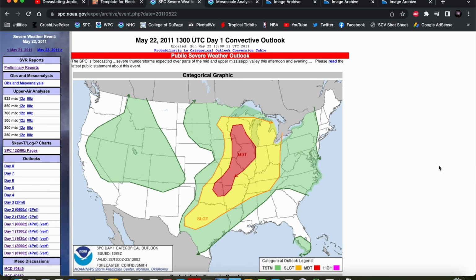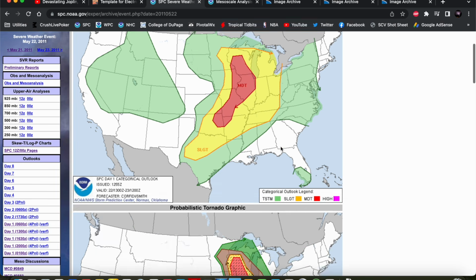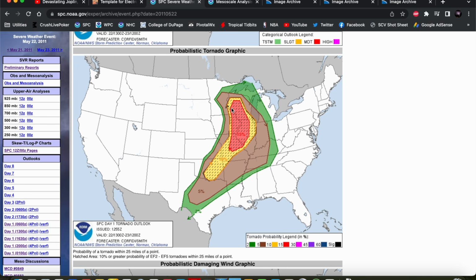We'll first give you some context about the overall event. This was the morning outlook from the Storm Prediction Center on May 22nd. You can see a large area of moderate risk extending from northern Wisconsin down through the northeast Oklahoma area, with a big slight risk area surrounding that. Remember, this was before the enhanced risk category was included in the SPC outlooks. We had a 15% hatched area for strong tornadoes extending from northern Wisconsin through pretty much eastern Iowa, western Illinois into northeast Missouri, with a large 10% hatched area extending down toward the Red River.